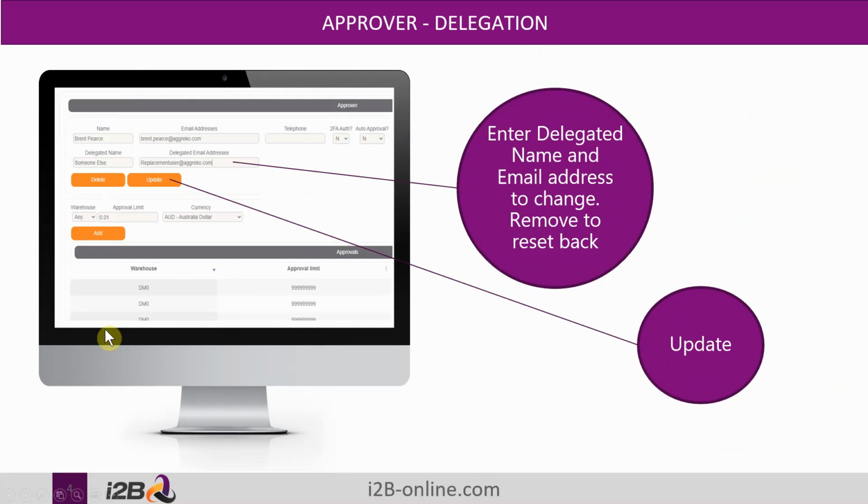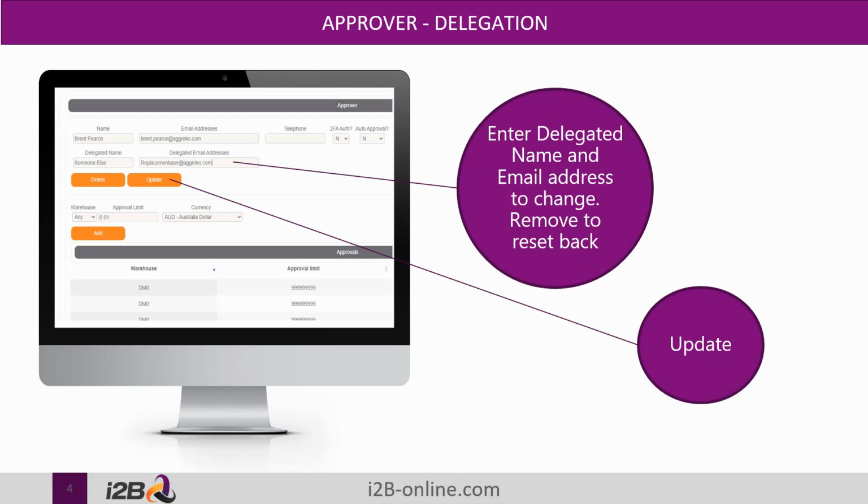So the first thing we're going to do is go through approver delegation. This is when an approver is going to go on leave or vacation or will be unavailable for a period of time. You can delegate their approvals to another person, and that person will receive their requests for approvals while they're unavailable.